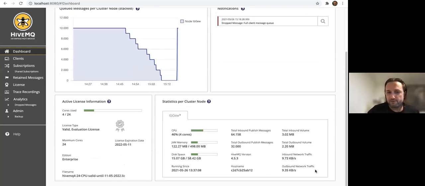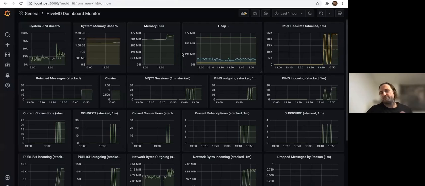Down here, you see the license on the left, and on the right, you can also see the current information about the system. So before I move over, let me quickly also show, just as an example, a dashboard that you can download publicly from one of our blogs. A Grafana dashboard that is built on top of Prometheus, and from the broker, we use the Prometheus extension to expose metrics, and actually more than 1,000.